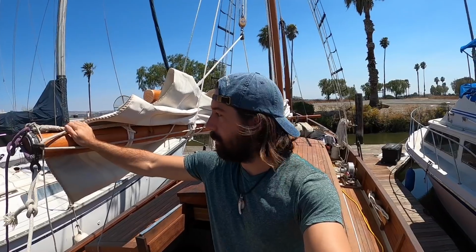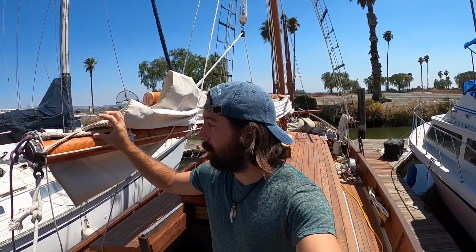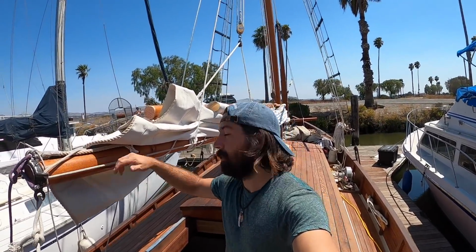So right now I'm getting the reef points situated. I think I got the first reef kind of figured out and mocked up, which is some scrap old line that I have sitting around. So now I'm gonna do the same with the second reef, figure out where I'm gonna put my block on the boom to lead the reefing line up to the front of the mast.